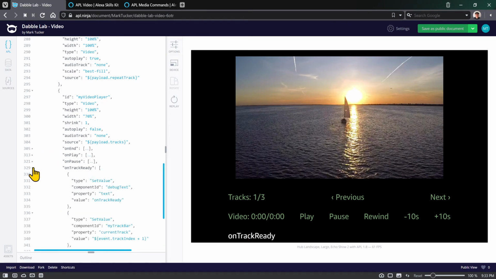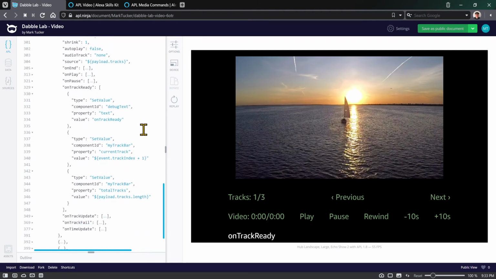And when the track is ready, we're going to set this debug text to onTrackReady. But we're also going to send a command to the track bar here. And we're going to set the current track to whatever the event is telling us the current track is plus 1. So that's where we're going to get this 1 value right here.